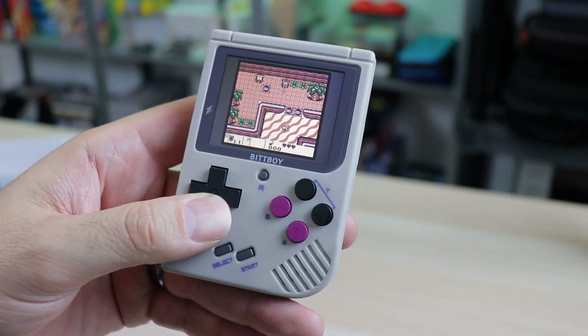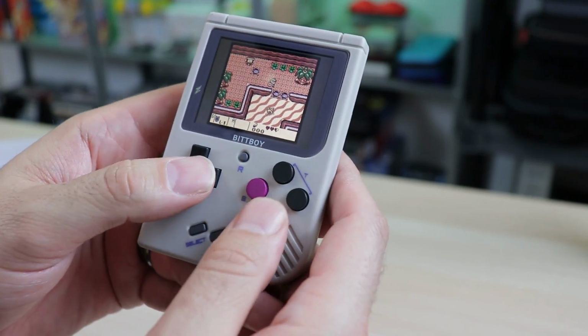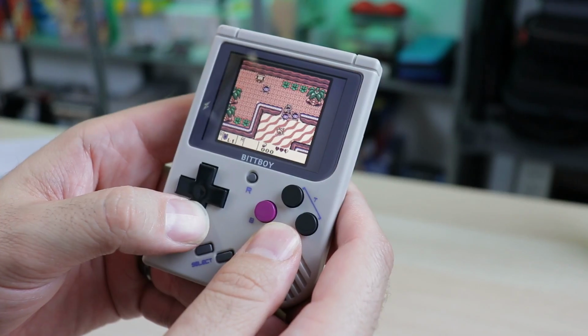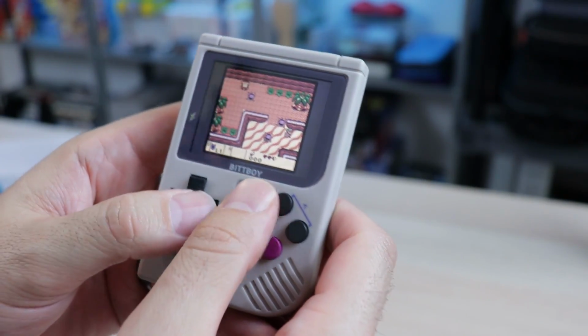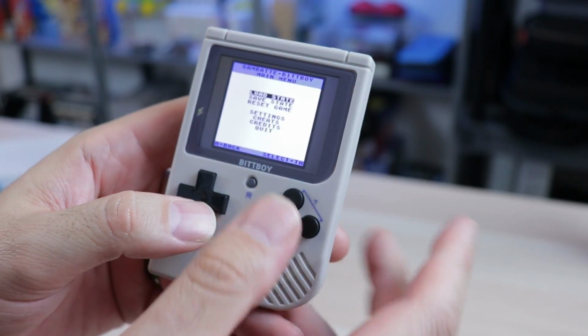So definitely to play Game Boy Color games on this, I think it is going to be okay for a lot of people. But it's still going to be there, just not quite as apparent.